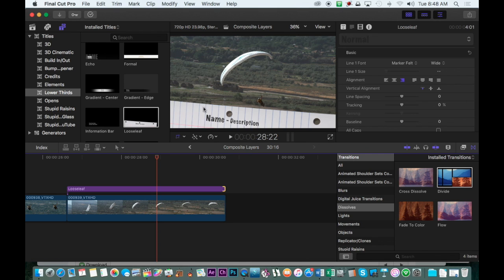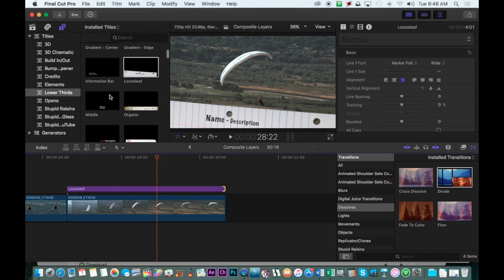But by giving it some sort of a border, a graphic of some kind, our text becomes much easier to read. So go ahead and edit those, just make up a name and a description to put on top of your clips, but pick 3 different examples of lower thirds that you like.